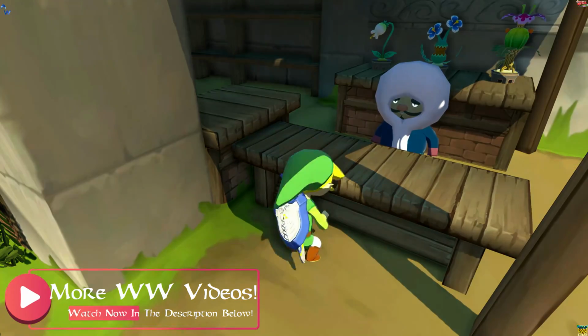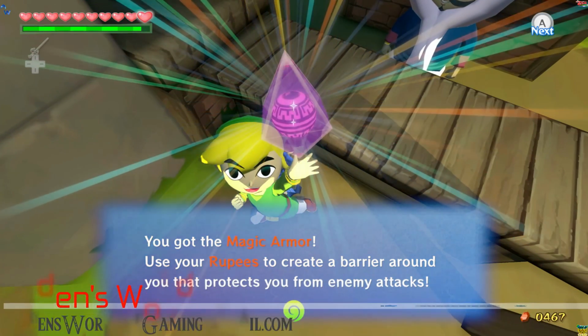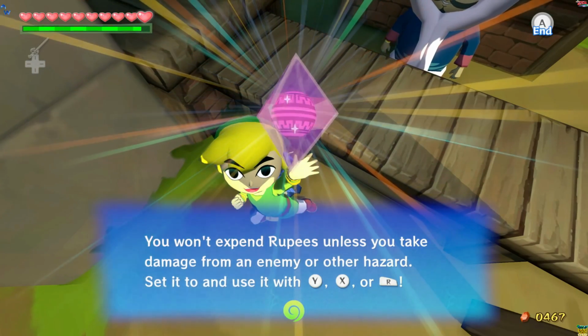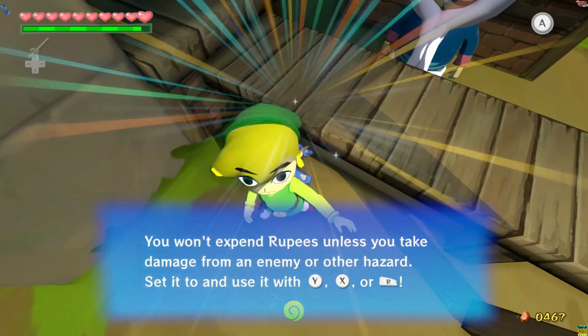And so now we can get the magic armor. Use your rupees to create a barrier around you that protects you from enemy attacks. You won't expend rupees unless you take damage from an enemy or other hazard. Set it to use it with Y, X, or R.